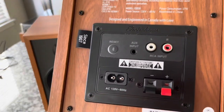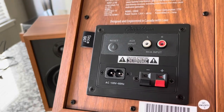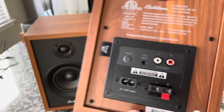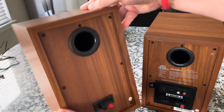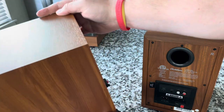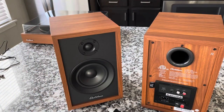Down here, we've got a Bluetooth reset button. We've got an aux input, RCA input, speaker terminals, and then the power as well. On the back of the passive speaker, it'll be a lot simpler. Just the speaker terminals down there to connect the two. And we're ready to rock and roll.